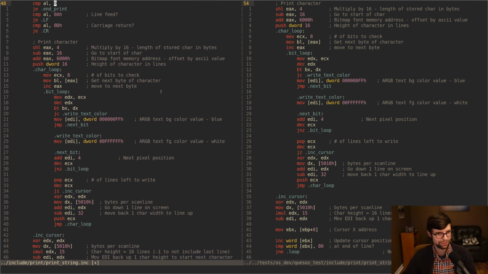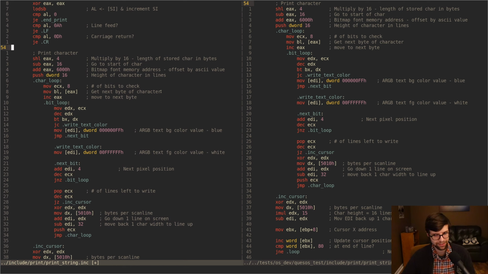So when we actually print the character, since it's a bitmap font, we map to the bits that we want to print, the font, where that's stored. So we want to load the font where it's stored in memory, which is at 6000. I'm going to put that into EAX, but we're going to offset into 6000 the character that we want to print. This is nice because ASCII is all linear, 0 to 127 or whatever. So if we have a capital A, the ASCII value assembled by the assembler is 65, I think. So the 65 there is going to be offset into our font to get the right start of capital A in the bytes that we're going to use.